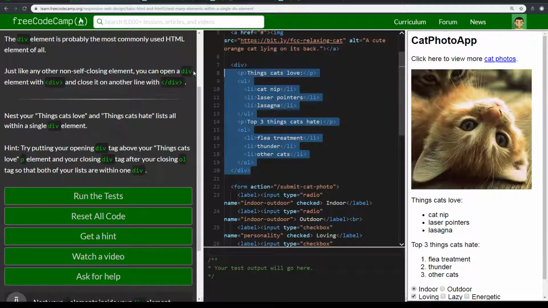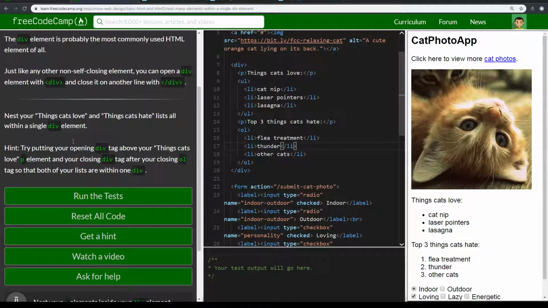All very important. So make sure the opening div is here and the closing div is at the end. And in between are the two paragraphs. There's paragraph 1, paragraph 2, and then the ordered list and the unordered list, right? And then obviously inside are the list items.